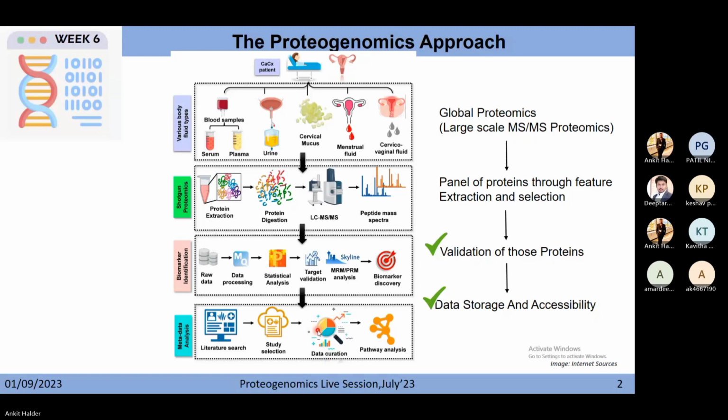For example, the first major factor can be environmental. Environmental factors can induce certain changes in a certain set of populations, whereas the patients in a different set of environmental conditions have different sets of markers or different sets of proteins. So you know that a huge amount of data is getting generated and deposited every single day, lots of data in all the fields of omics like genomics, transcriptomics, proteomics, metabolomics. You name any one, data is getting generated for each and every disease and is getting deposited.